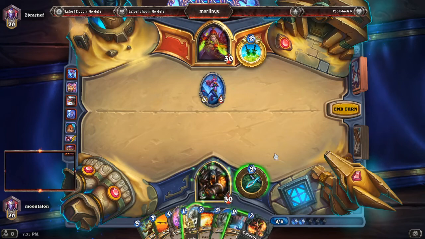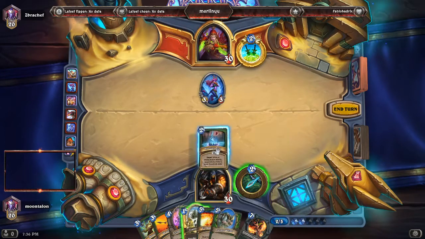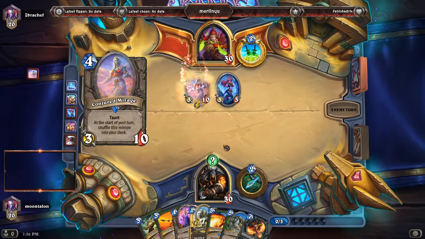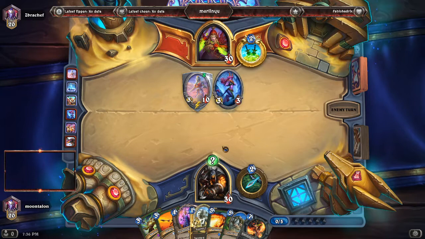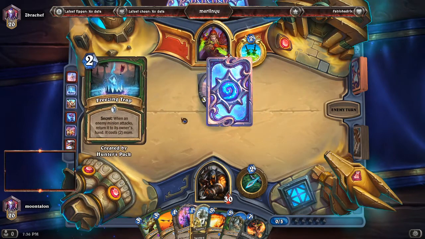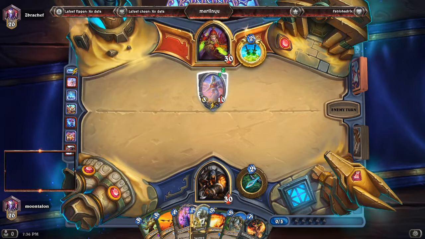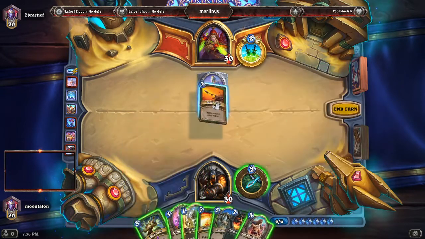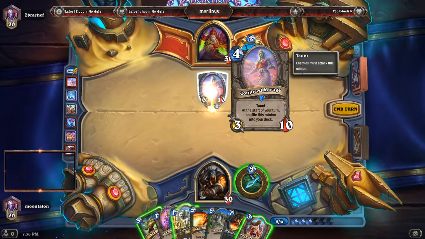Okay, Hunter's Mark. And we're going to drop Freezing Trap. Pass the turn. Now, what I love about this deck is I went from being slightly offensive early on to going defensive with Freezing Trap. And goodbye. And thankfully she's out of mana. So I get to do this. Bye-bye.